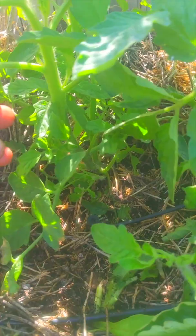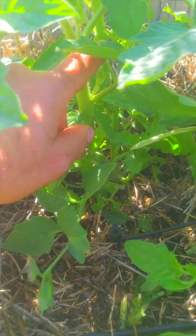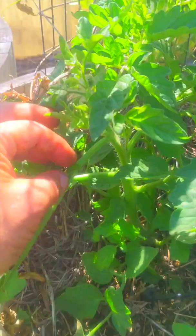Here is a new tomato seedling that's growing well that has extra growth between the main stem and the photosynthetic leaf. You just want to snap off this little growth in between so that the main stem can produce flowers like it is here. That's where you want all your tomato power to go — along the main stem — and take off the little leaflets in between because they won't produce fruit at all.